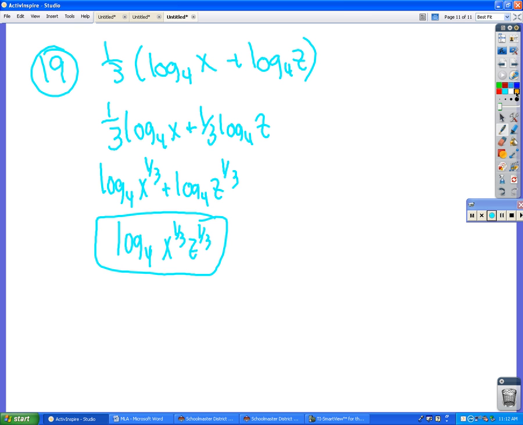All right, and then number 20. This is what Elliot was talking about, that we could have done with 8 through 13 to solve them. If I use the change of base formula, it is log of the big number divided by log of the little number. And then you could figure out what that is. The question doesn't actually ask you to figure that out, it just asks you to rewrite it.